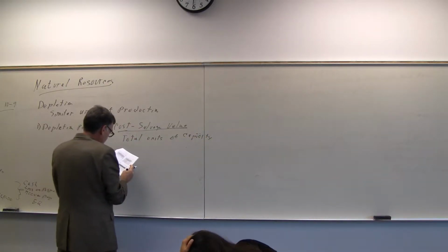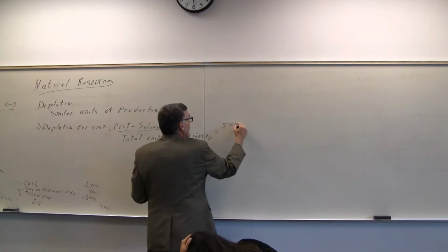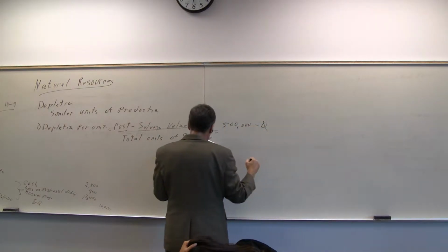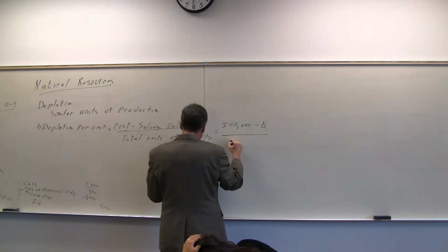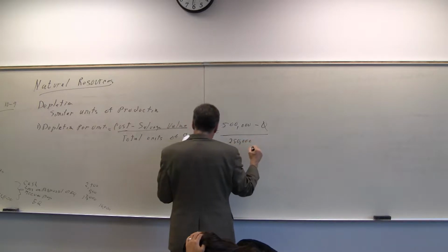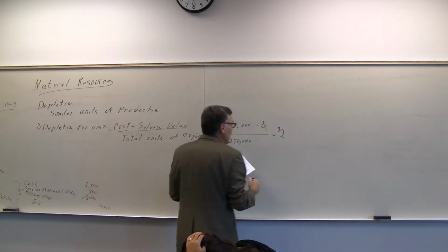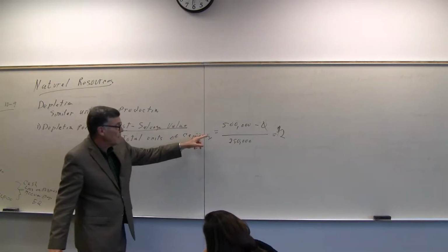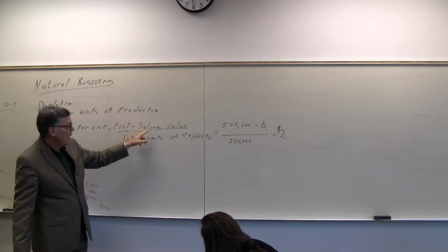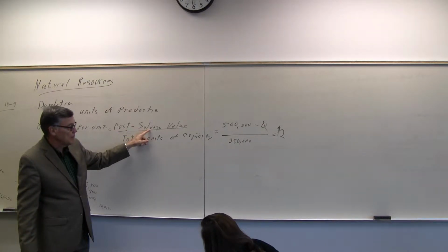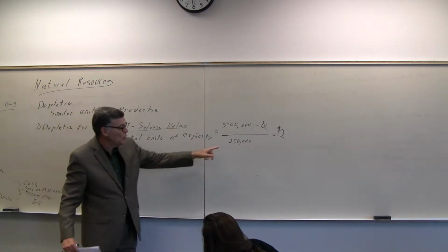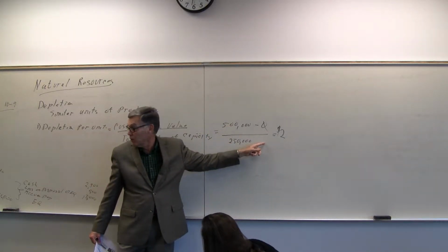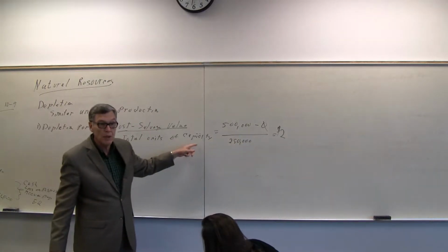So, in this example, you pay $500,000 for the mine. At the end of its useful life, you expect it to be worth zero, nothing, and you expect to extract 250,000 tons of ore. That means every time you take a ton of ore out of the ground, $2 was depleted. Okay, so you paid $500,000 for the mine, that's the cost. At the end, you expect the whole thing to be worth nothing. Over its useful life, you expect to take 250,000 tons of ore out of the mine. That means every time you take out a ton of ore, there was $2 worth of depletion. Does that make sense? And it's the same as the units of production.